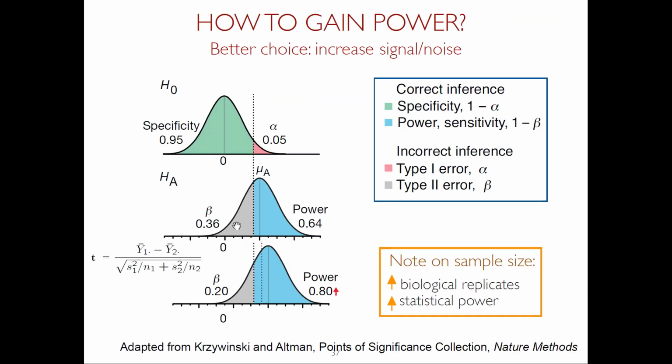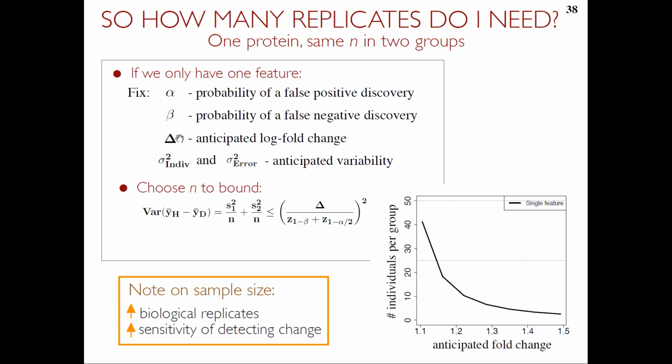It is saying, well, if in fact there is a change, how likely are we to actually not discover this change. It is the anticipated log fold change. And usually what people do, you would just say, this is the smallest fold change I'm interested in. If it's below that, it's just practically not very useful to me. And you just specify the smallest value. So these 3, we can specify from common practice, from literature, and so on.